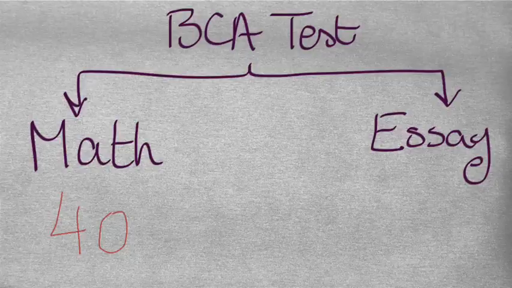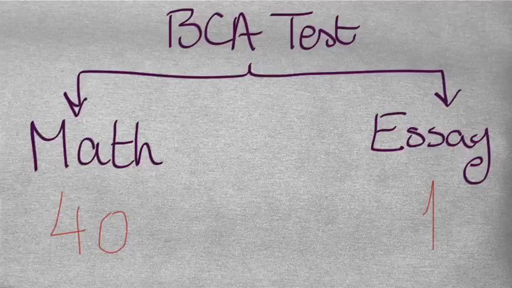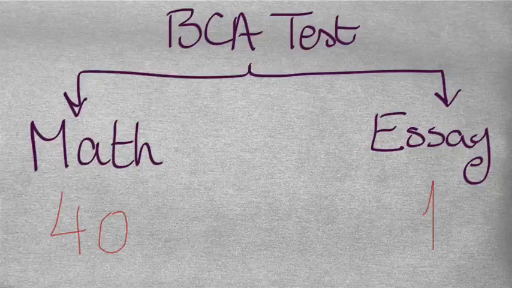For your English section, all you get is one essay. The essay is typically a short story with one question on that story. All you need to do is write a typical four or five paragraph essay, answer the question, and get proof or citations from the short story itself.